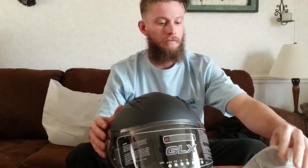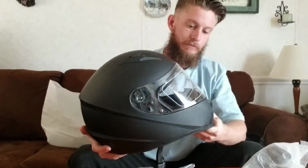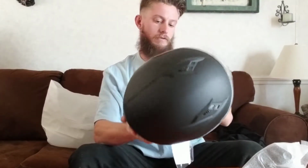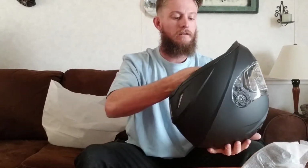Alright guys, so here with the GLX helmet. It's got a nice little sticker on the front. Just straight out the box, first thing I noticed was the strap actually.